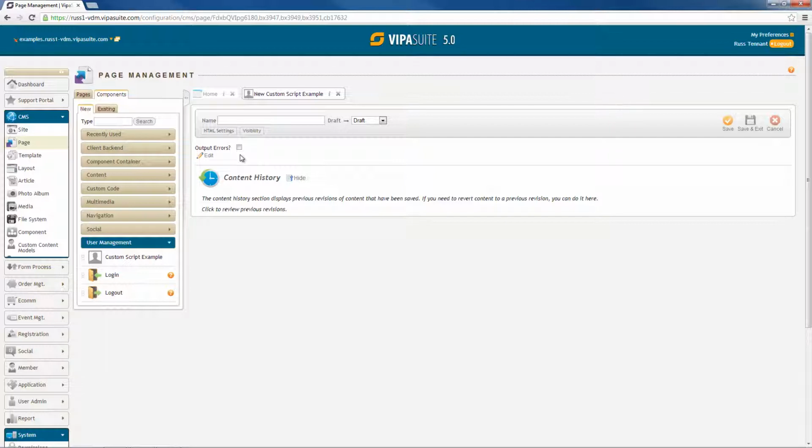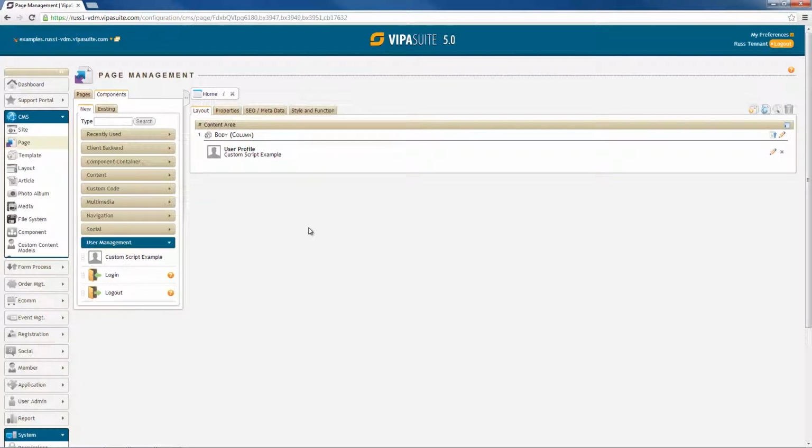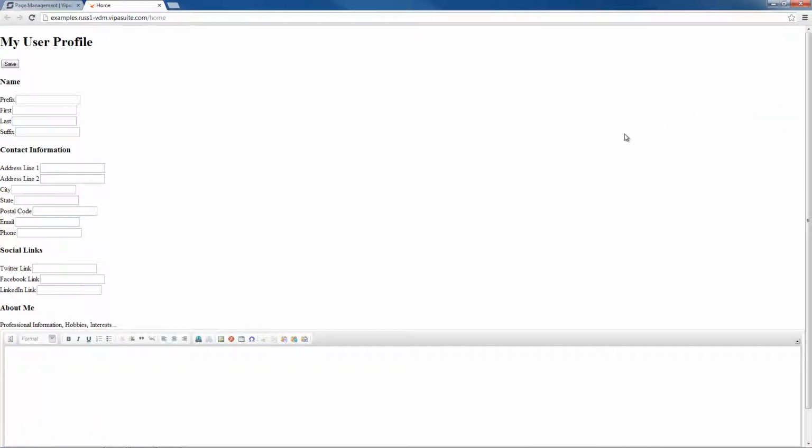I have extra permissions as a developer that normal users wouldn't have. So I see a couple things here that a normal user wouldn't see. This particular script doesn't have any script parameters, so there is no UI to capture any information. We'll go ahead and publish it. The component's now on this page and it's published. We'll go ahead and view it on the front end to see what it looks like. Well, there it is. That's great.